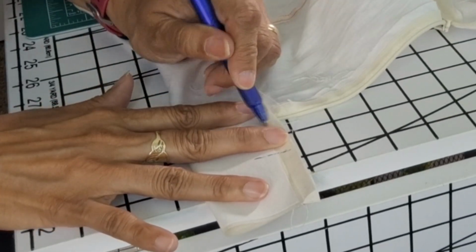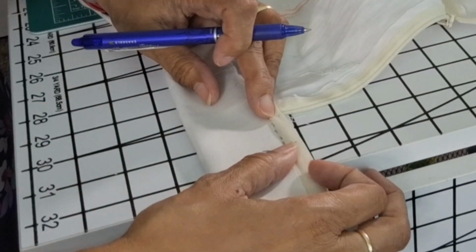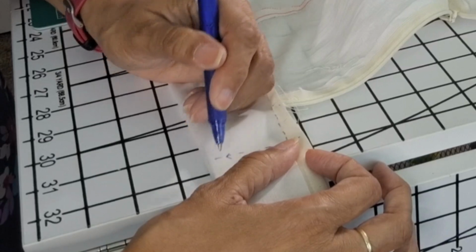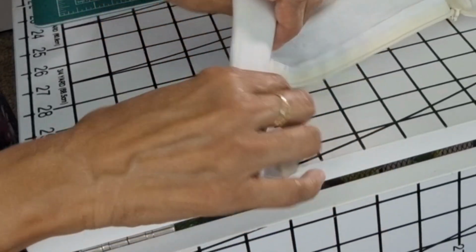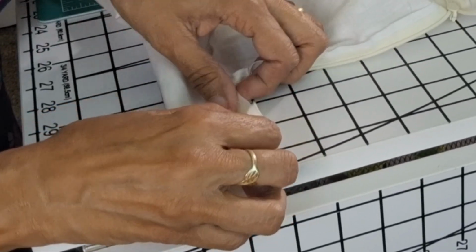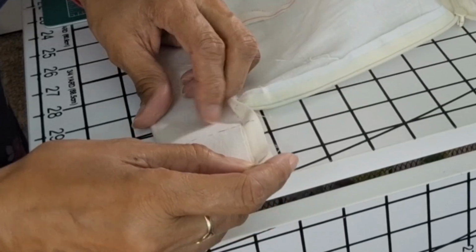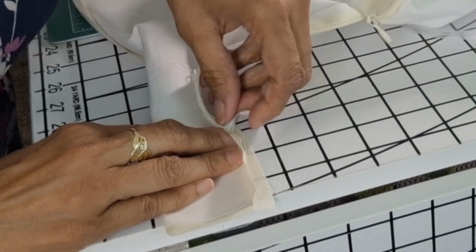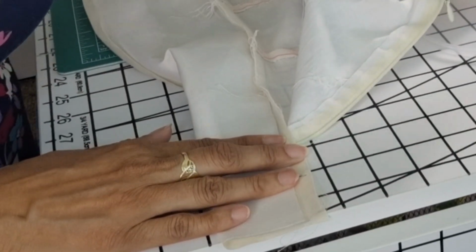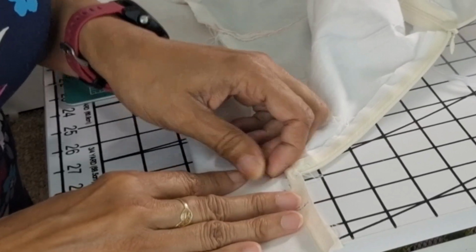Mark that with a pin. And you're going to stitch up to about that 3 centimeter mark, and then you're going to pivot, and then you're going to go off this way. Okay, so make sure it's all flapped open. Nothing is sticking on one another. They match up. And I have my pins this time. Just going to pin it this way.